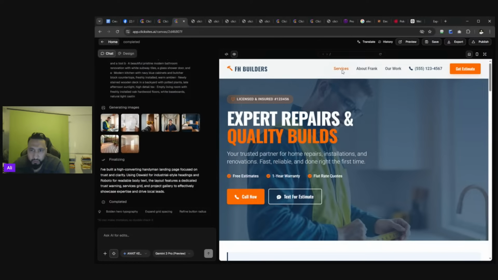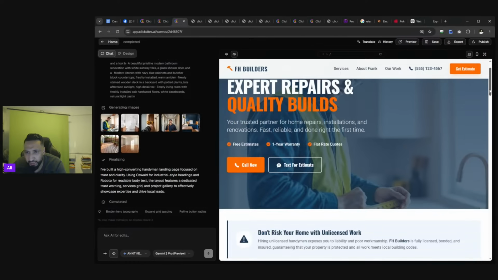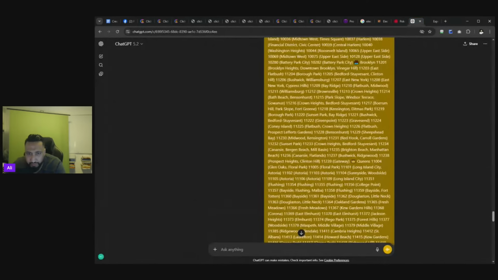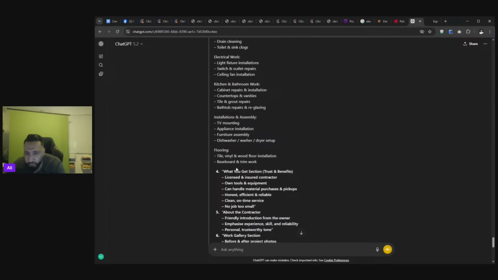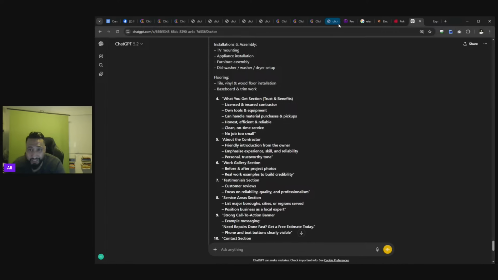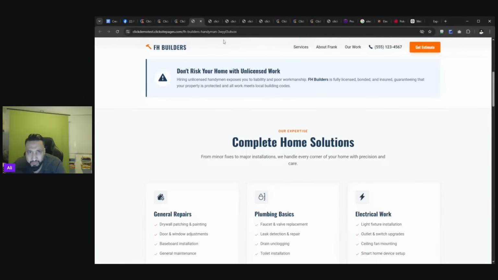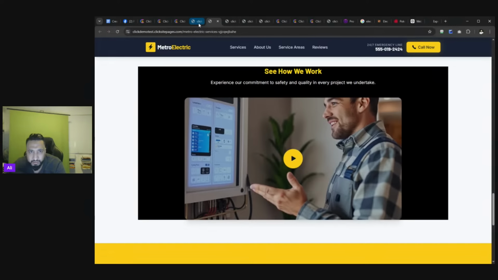So remember, we can clone this page and have everything intact. We can remove what we don't need. We can ask the AI to remove what we don't need. We can update it to the relevant sections that we need, like services, about, and our work, because Frank has already given us a breakdown, and we already have that breakdown here. So you can see what we need, what we don't need, what he offers, what he doesn't offer. So it's more than likely the guy's going to be interested in giving us business.